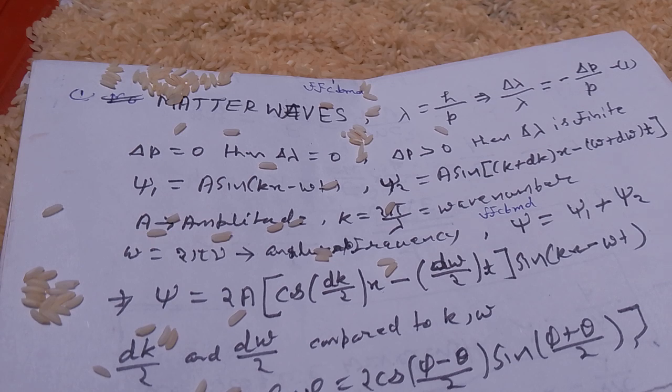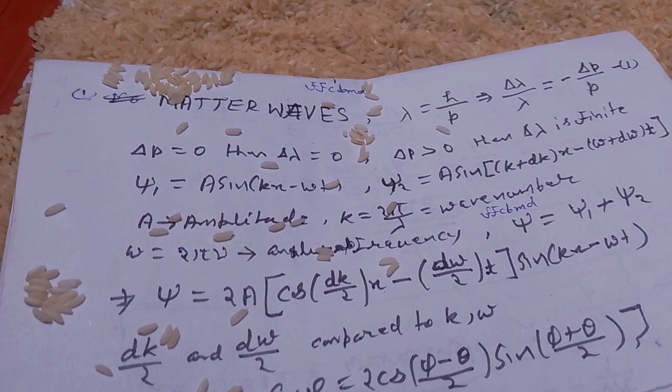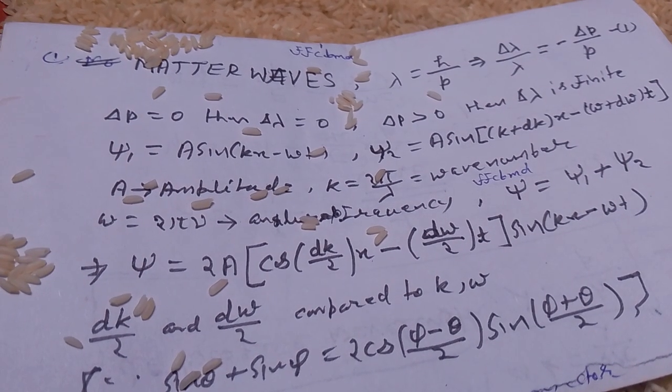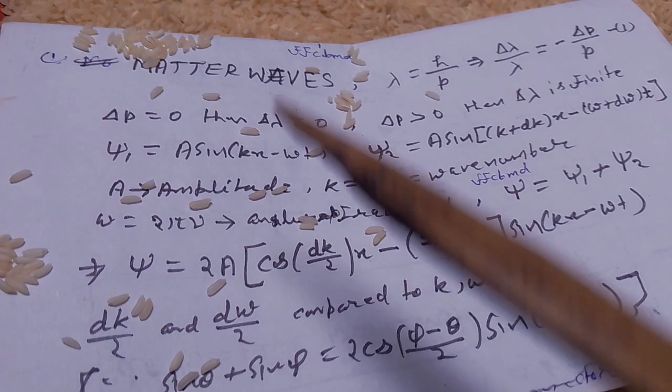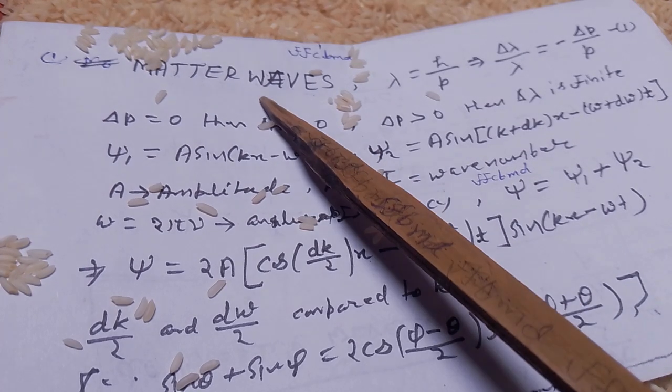After studying this lecture, you should be able to explain the concept of a wave packet, derive the relation between phase velocity and particle velocity, apply Heisenberg's uncertainty principle to microscopic systems, and discuss the gamma ray microscope, single slit and double slit interference experiments in support of the uncertainty principle. So first, let us see the matter waves.